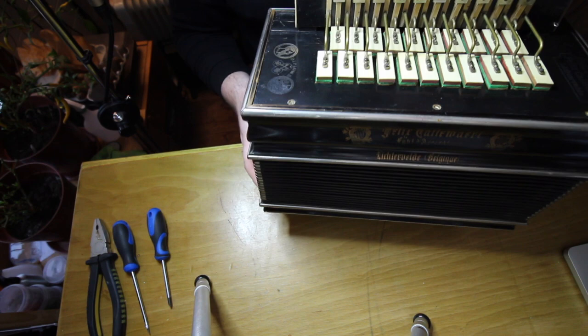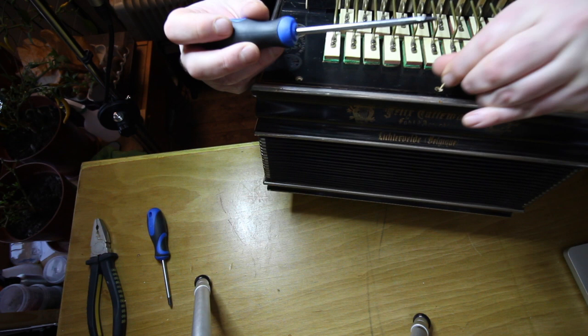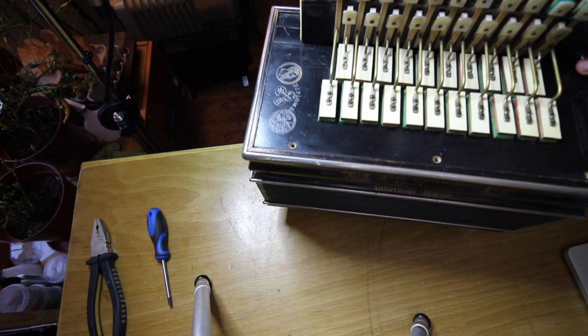It's all a bit Victorian really. Anyway, it's a bit later than that. And with these six screws on the front here, I can take this front half off and we'll see just how it attaches quite differently to any other. There's another three screws on the back behind the keyboard.